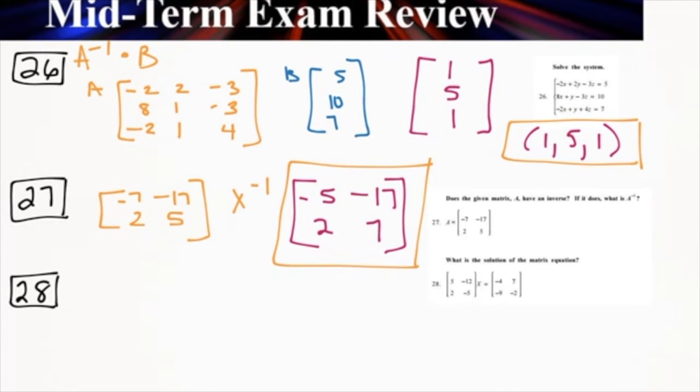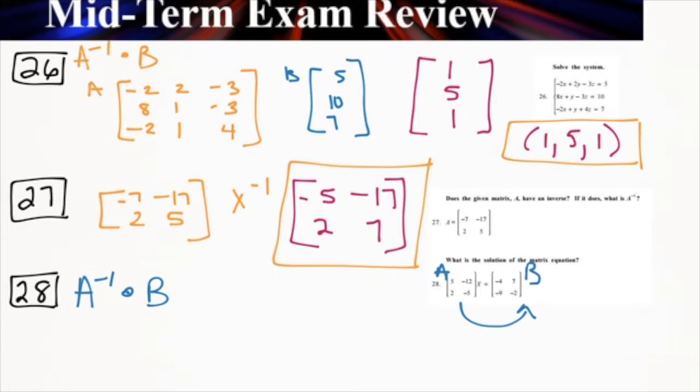All right. What is the solution of the matrix equation? This is the same as doing A inverse B. It just looks a little bit different. Okay? So I'm going to go ahead and put those matrices in, and I'm going to do A inverse B. Now this is your A because you're solving for x. So A is the one that you want to put on the other side, and imagine you're dividing it. So basically dividing is the same as inversing it. The reason why we inverse is because we can't simply just divide a matrix. It'll cause those dimension mismatch errors.